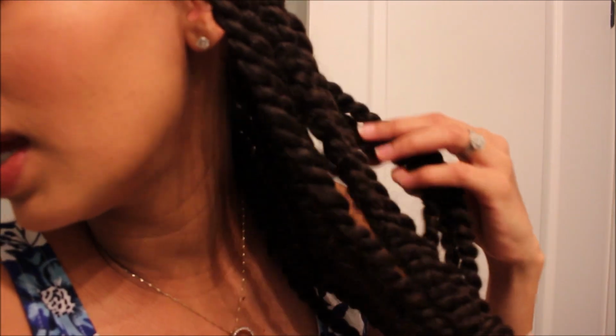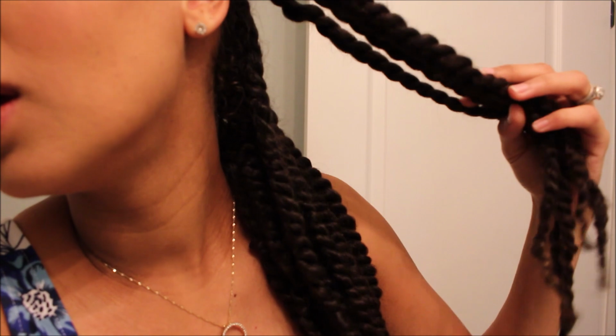Finished my twists, I realized that they actually had looked pretty cute, so I decided to leave them in for a couple days, about 3 days. I did it on Thursday and it's now Sunday, so I'm just gonna go ahead and unravel the twists, and this is what they're looking like. I did want to unravel them before they got too fuzzy, because that will definitely change the results of my twist out. So I'm just gonna quickly take them down right now, and I'm gonna start from the back and work my way to the front.